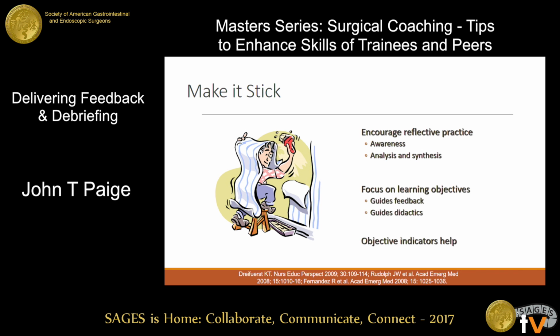The other thing you want to do is make it stick. So how do you do that? How do you make people kind of get to their learning points, identify their gaps? One is you encourage the reflective practice. So you encourage awareness of what the gap is, and you have them start to analyze and synthesize it. The other thing is you really want to focus on your learning objectives, going back again to the importance of setting objectives, because that's going to guide what type of feedback you might give, that specific aspect, and it will also guide any didactics you might have to incorporate into your debrief. Finally, you want to use objective indicators, i.e.